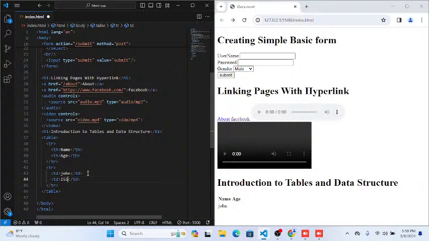Save it, and below age you can see 25 because we are writing in another row. We are creating another row. For th we have one row as name and age, and for naming that person we are creating another tr tag, and inside the tr tag we are storing data. So for that we are taking the td tag. You can see the header, name and age, is a little bold because we are using th, and the header is showing like it's the main heading of anything.